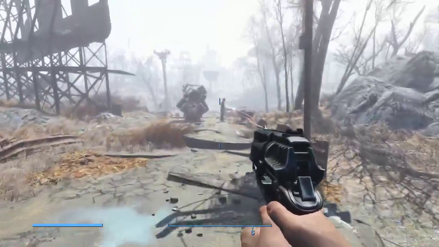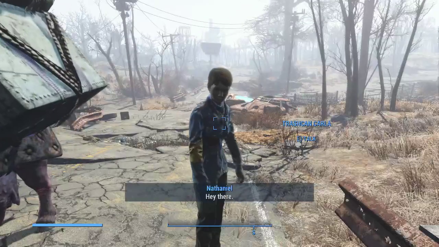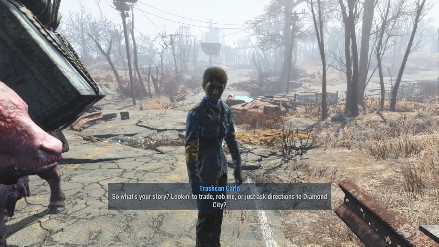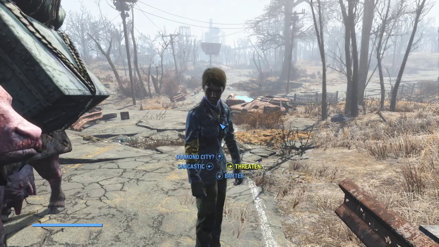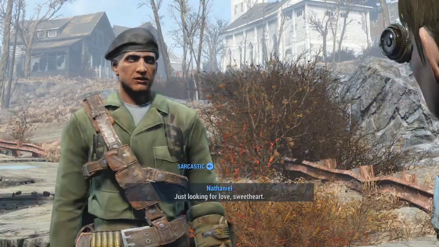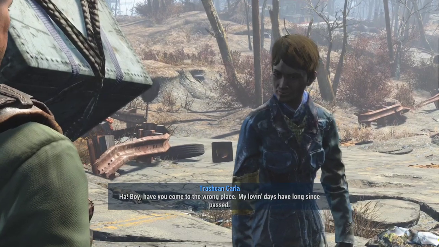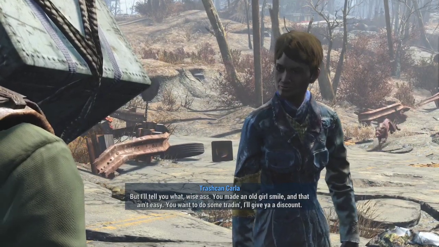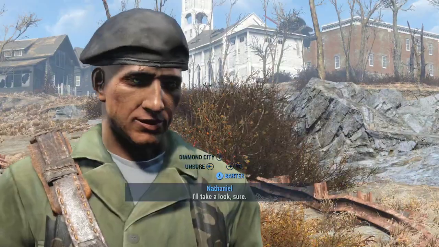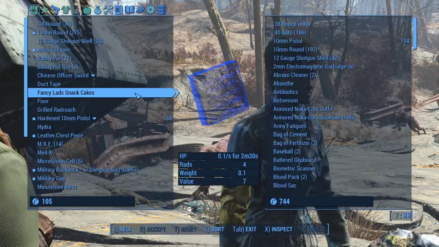That looks like a merchant, so I'm going to put my gun away. I always give the same answer because it's hilarious. Boy, have you come to the wrong place. My loving day is, but I'll tell you what. And she calls me a wise ass. That makes it all worth it. Sure, let's see what you got. And then the bitch comes out, but you know, hey.